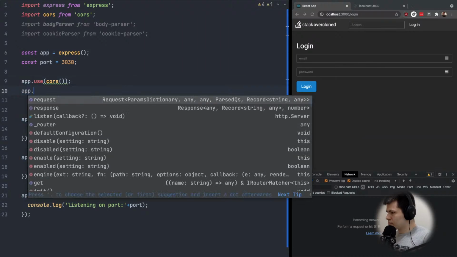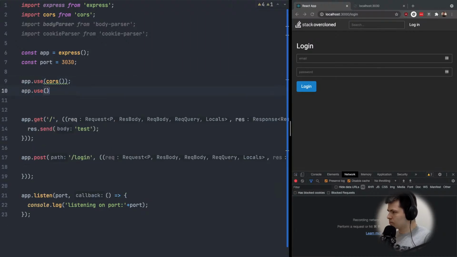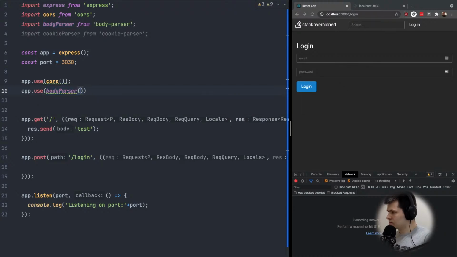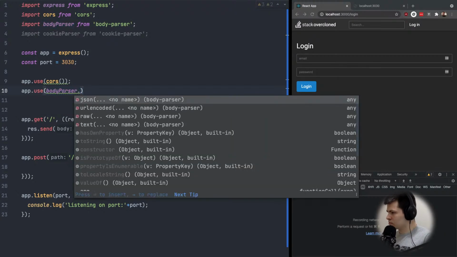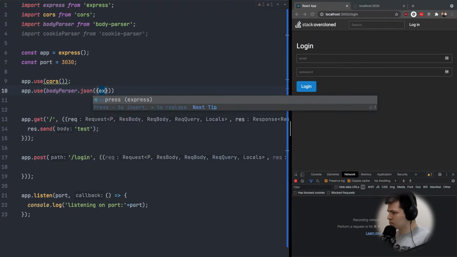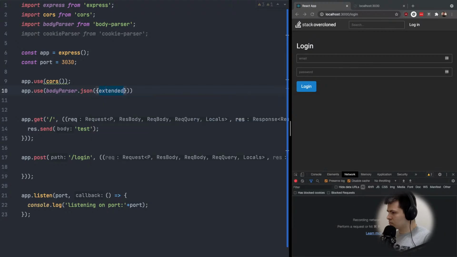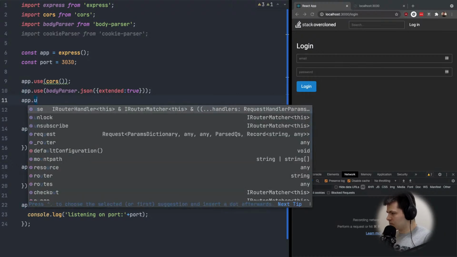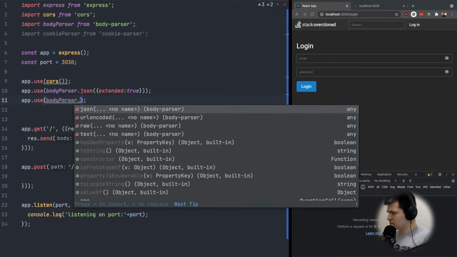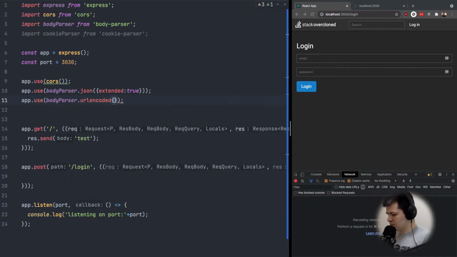And app.use bodyParser.json, and bodyParser.urlencoded.